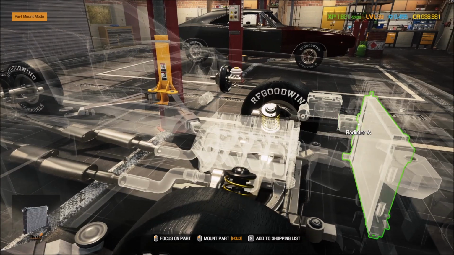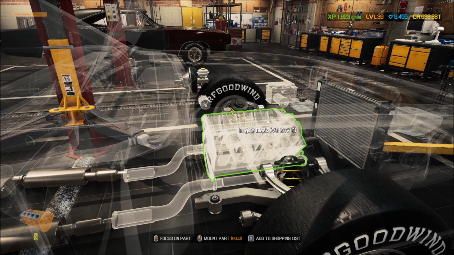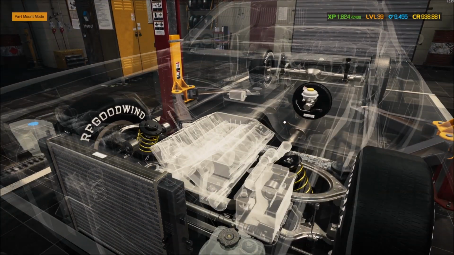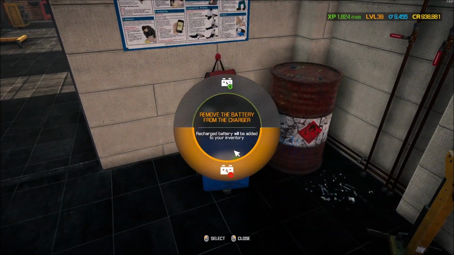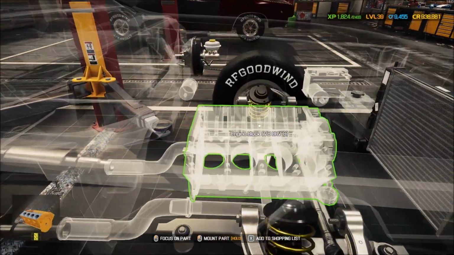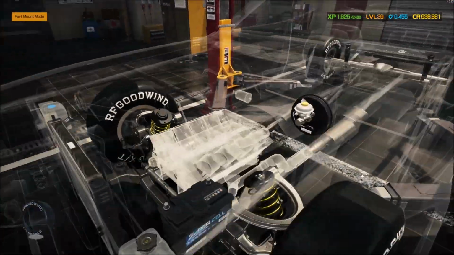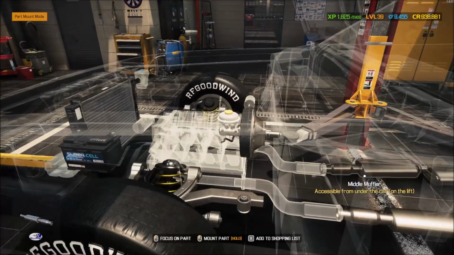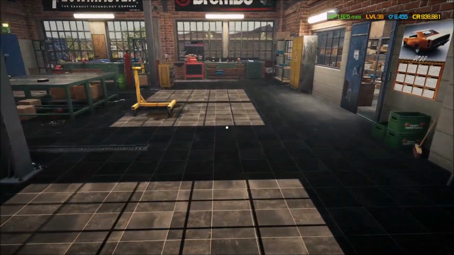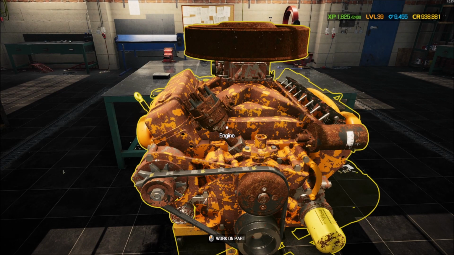Turbo, coolant reservoir, radiator A, washer. Battery. Let's go charge the battery. Okay. Had one in reserve, so we're going to put that in there. Okay, I think we've got everything here. Do not see a fuse box. Might be pretty good with that. All right, so now we have the engine. Time for a full teardown. Woohoo! Yeah, this isn't going to look good. This is not going to look good at all.